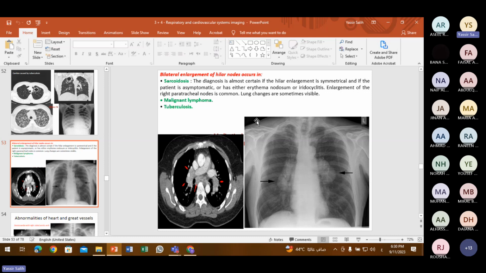Now this is a thoracic CT, axial. You can see the blood vessels opacified by contrast, for example the ascending and descending aorta and the right pulmonary trunk. But in between there is soft tissue. Notice there is soft tissue. This is the lymph node. This shows you the importance of contrast: there is soft tissue in between the normal vessels. This is multiple lymphadenopathy, paracaval, periaortic, and paratracheal, with the trachea even pushed to the other side.